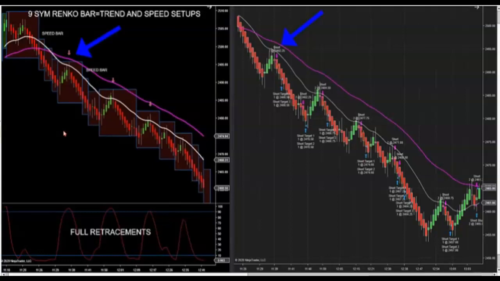Since these are all electronically traded markets, they leave their footprint of the algorithms out there, all the programs, the high frequency traders, the professional traders, amateur traders. More or less the algorithms control this market, because a lot of it is computer-based trading. A lot of computers control the market now. They're buy, sell, buy, sell, buy, sell. So what I've designed is a trend box, and this trend box is very, very unique.